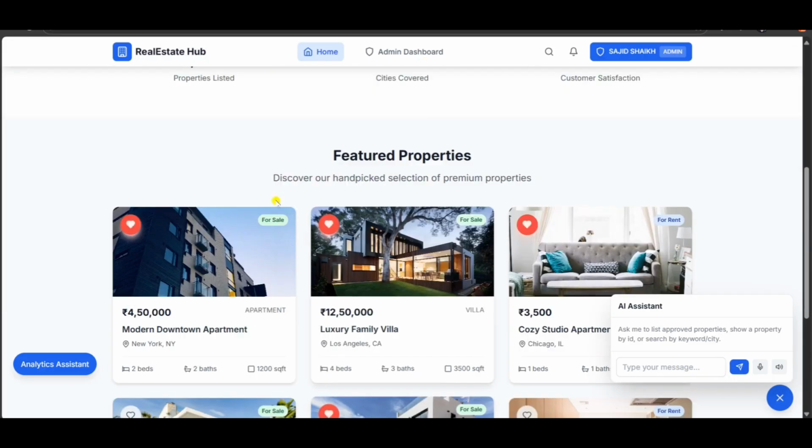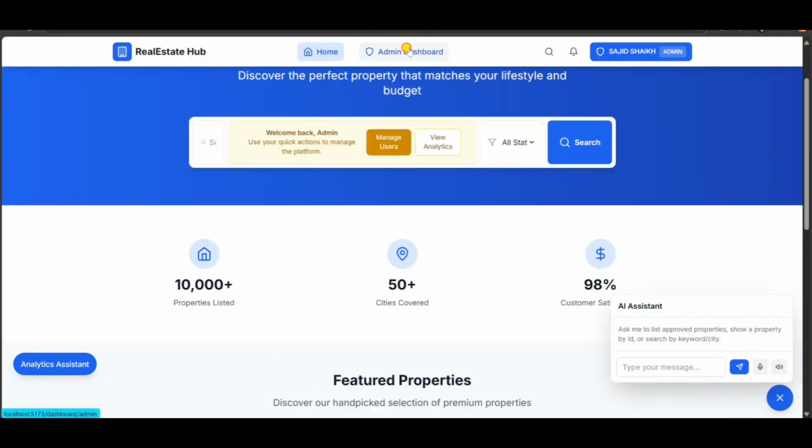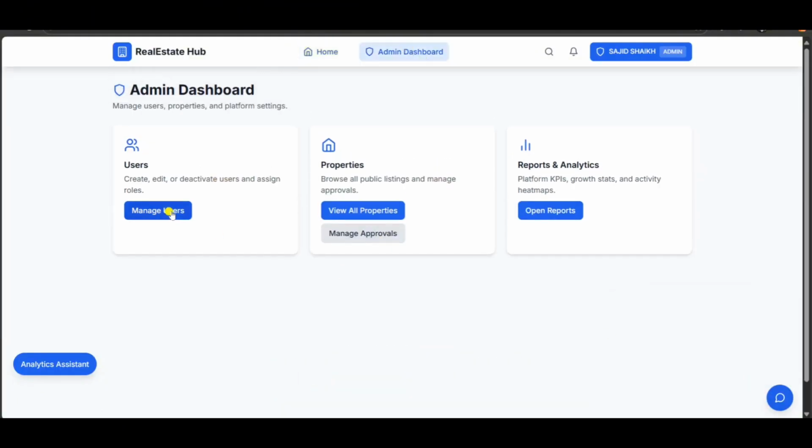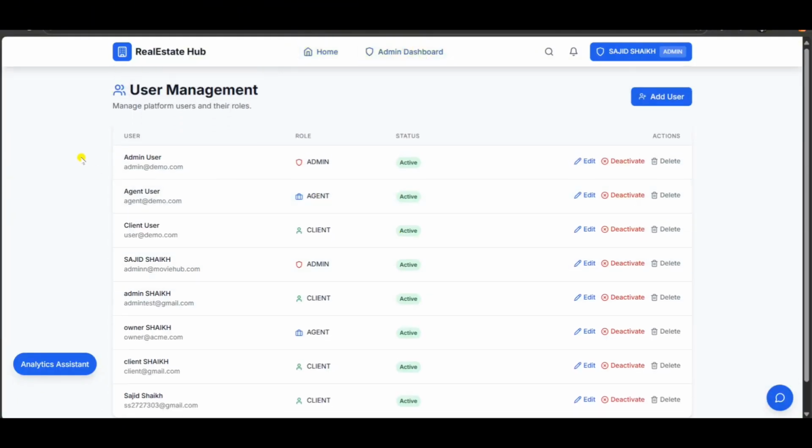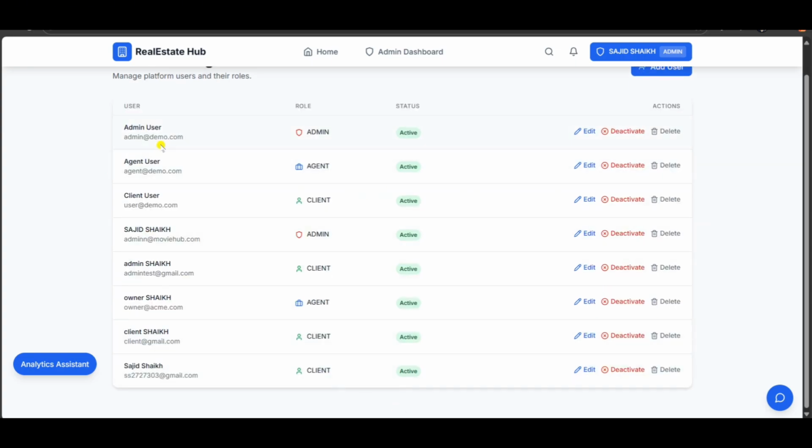That's great. Now what we will do here is simply see all of the properties in our web application which are approved by the admin, and we can see all of our users. These are the 8 users, I guess, ranging from admin, agent, and client.